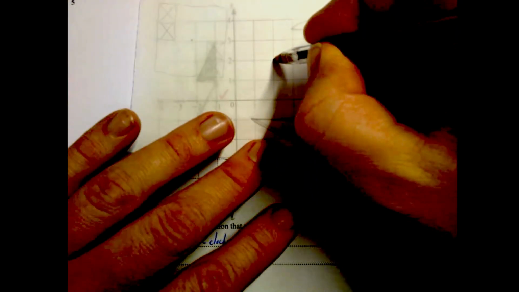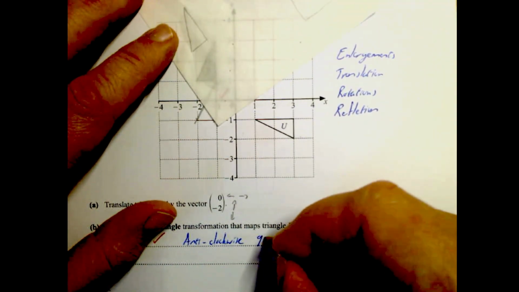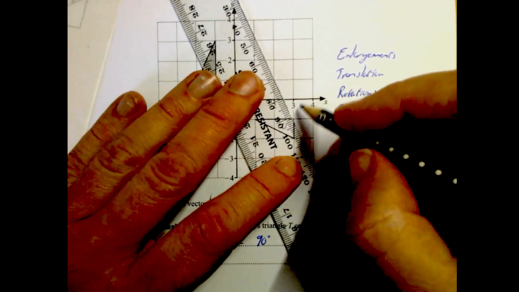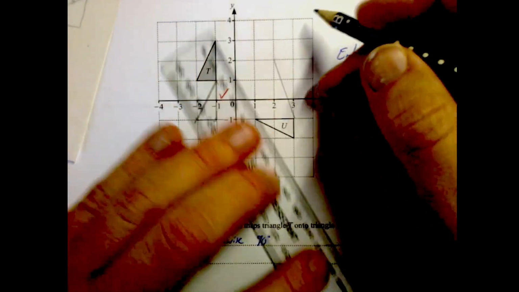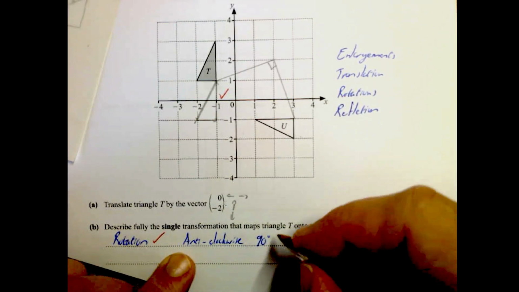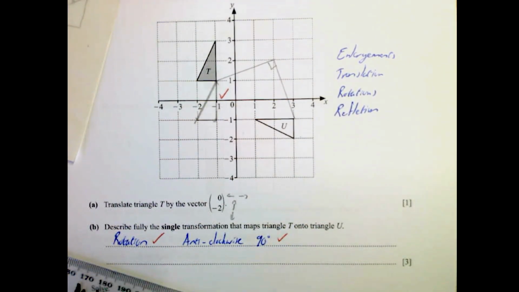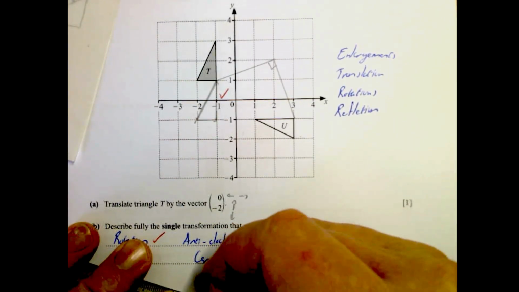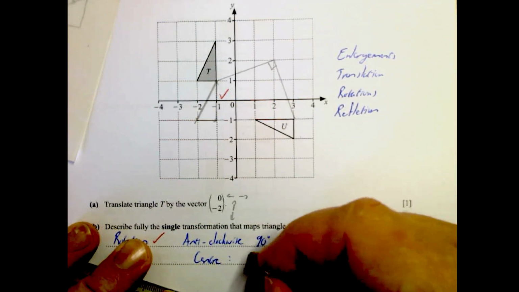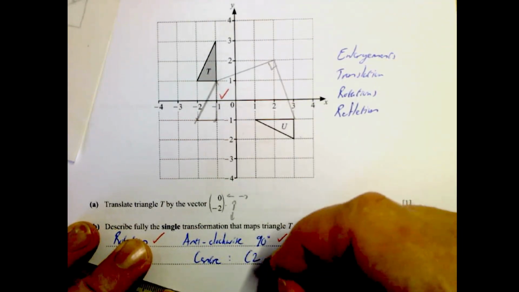And what is the angle there? Quarter turn, 90 degrees. You can also see if you draw a line going to the center, and then that same corner right there, can you see that makes a 90-degree angle? So anti-clockwise and 90 degrees, that gives you your second mark. And the last mark, we need to write the center. There's the center, so along the corridor is 2, up the stairs is 2.